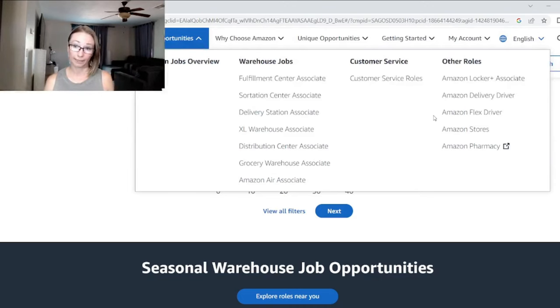If you are working as an Amazon employee — whether as an independent contractor or an actual employee — you cannot work for more than one Amazon role at a time. I was working at a sort center through 2020 peak into 2021. When I left and started Amazon Flex, I wasn't approved as a flex driver until they verified I was no longer at the sort center. And when I applied back, Amazon Flex notified me I could no longer drive for them.